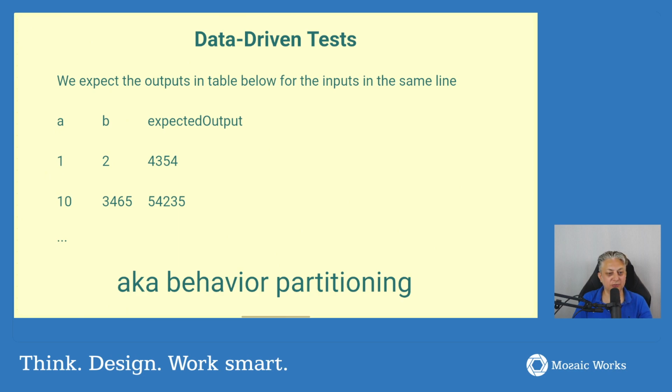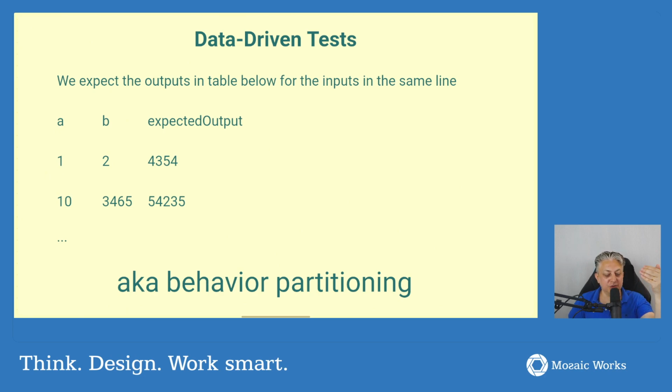And here what you do is you say, here's a table. In the first columns of the table, we have the input values, and then we have the expected output in the last column. And you basically take these values and you pass them through the same function. This is a very handy method for removing duplication in tests. And it allows you to treat different partitions together, basically.